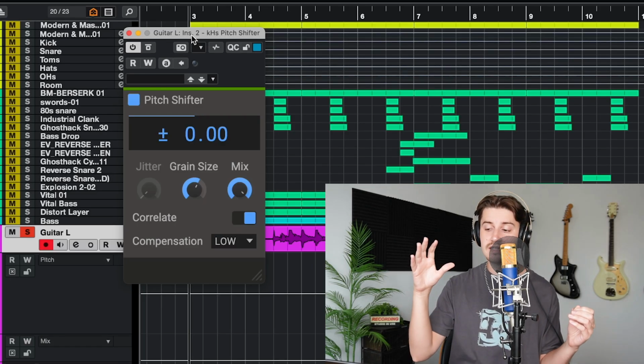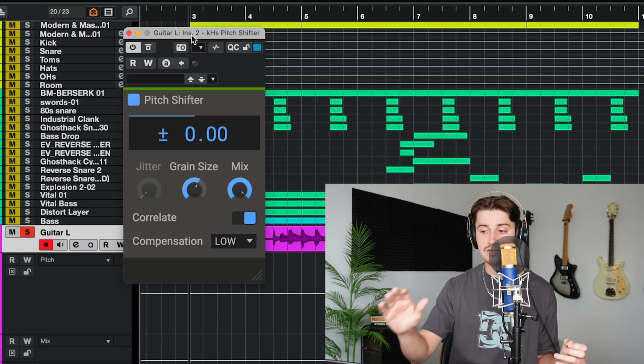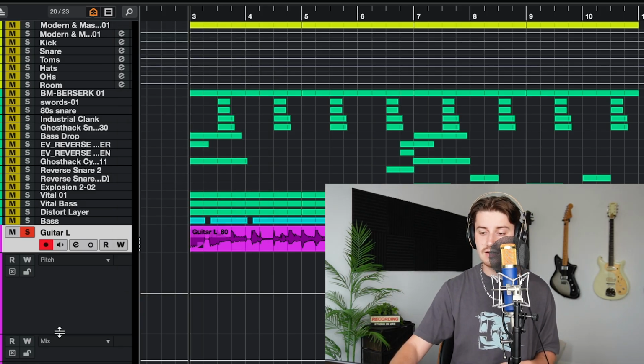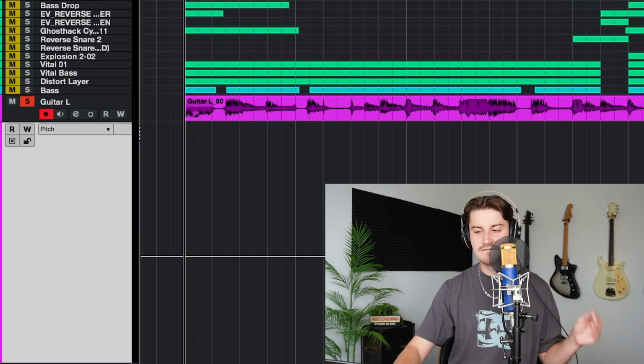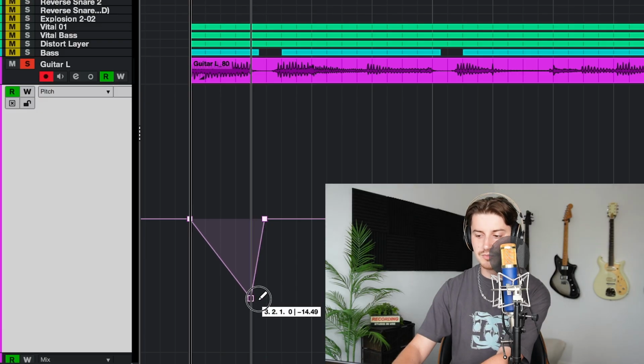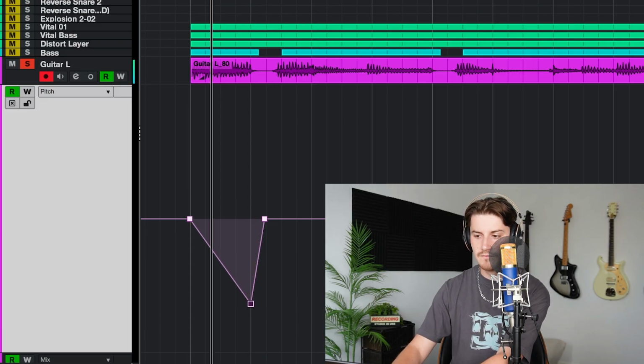So let's start automating this to make the guitar less static, and I'm going to use the 3 kHz pitch shifter. Great plugin. I'm putting this in front of the amp, and let's start literally with the first note of the riff. I want to do a whammy dive bomb on that note. So here's our pitch automation, just affecting this note. So we'll put it here. Let's just drag it down an octave, maybe even further. Let's just put it way down.